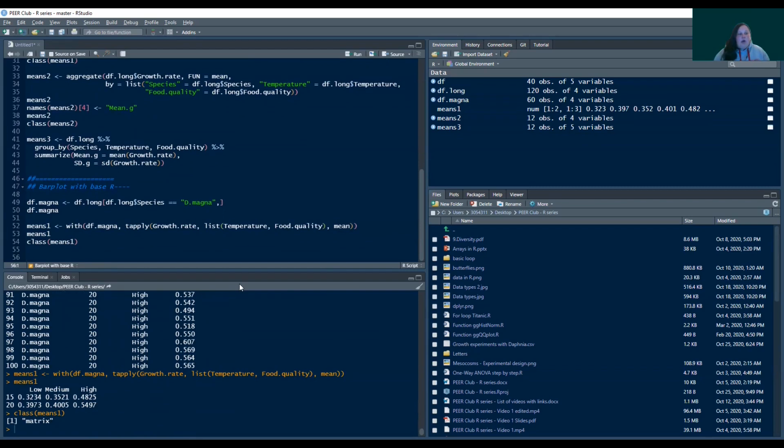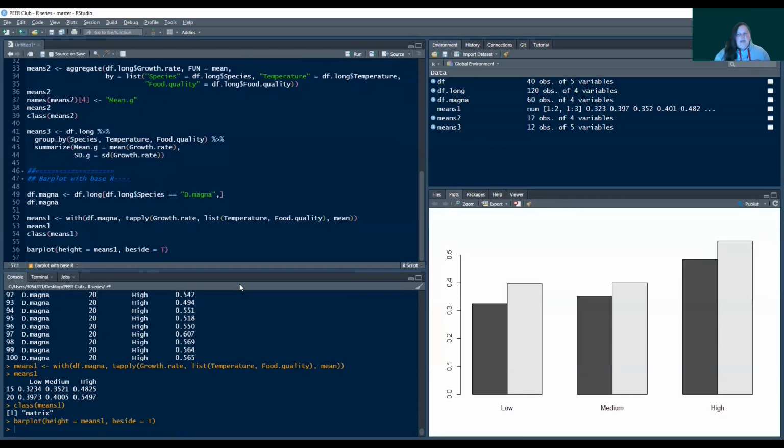If you now want to make a bar plot, basically just showing these means, you can just type in barplot, and then height is going to be means. And what you want to have here is the bars beside each other rather than on top of each other, okay? And if you want to have that, you just have to type beside equals TRUE, and then enter. And this is already a plot of your means.